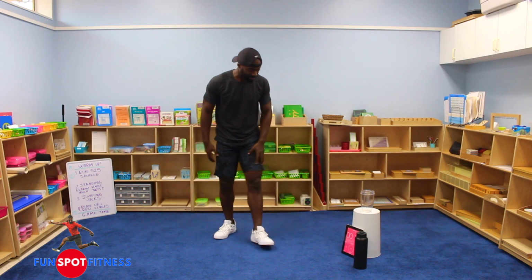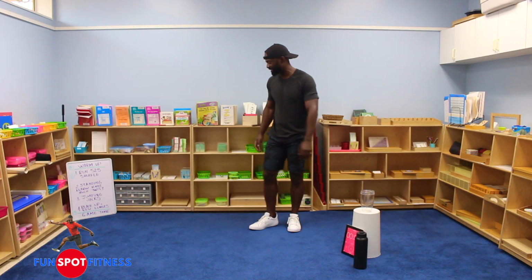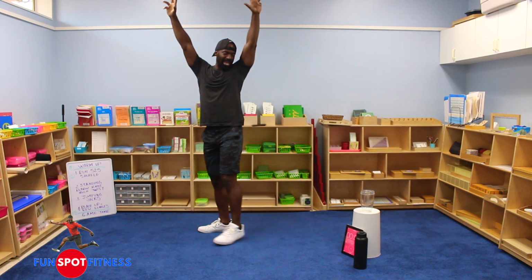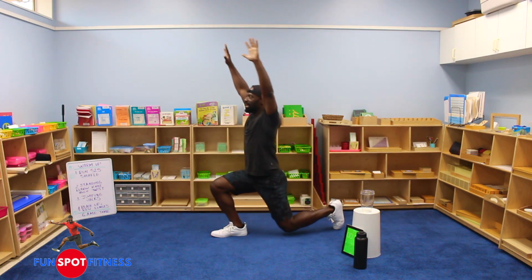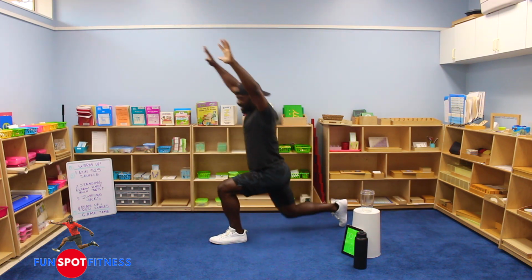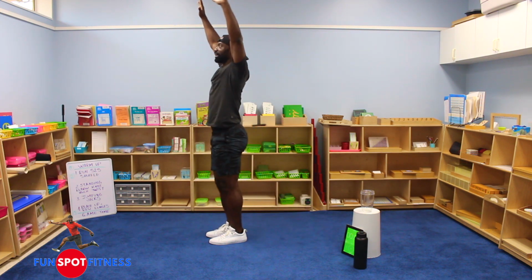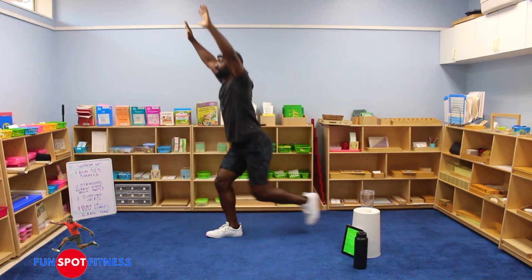All right, so this is our last move, isn't it? How did time go by so fast? All right, arms up. We're gonna reach, reach, reach, and then we're lunging back. Ready? I'm lunging with the left leg. Look at your body, and then switch. Is your knee on top of your ankle? If it is, that's good. That's where you want it to be. Lunge down, knee above your ankle, good.